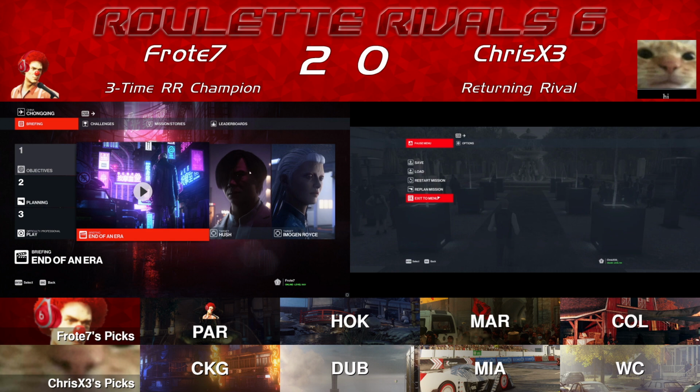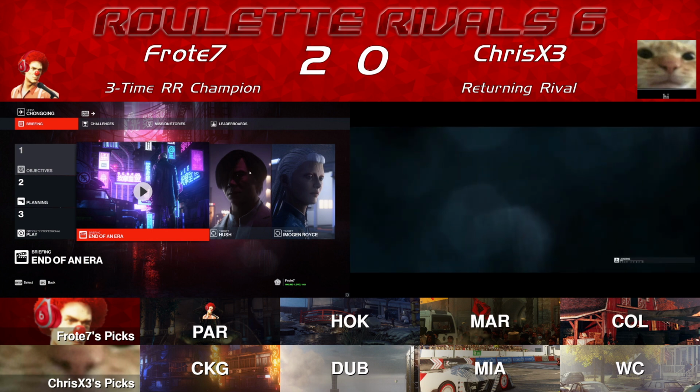All right, next map is Chongqing, which is Chris's pick, and it's also not season 1, as we were mentioning earlier in the stream. So I'm just waiting for the spin to arrive for the prediction. And it is indeed the first real pressure point for Chris.